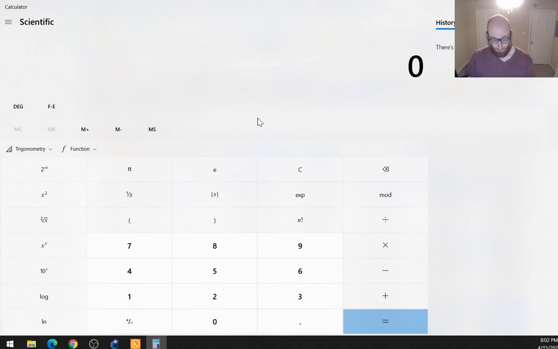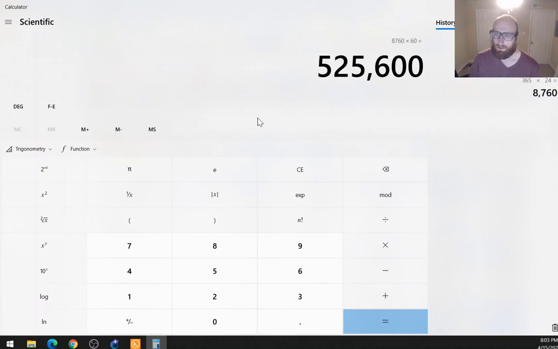So we've got 365 days in a year, right? Then each day is 24 hours, so we'll times that by 24. And then each hour has 60 minutes, so we'll times that by 60. So this is the number of minutes there are in a year, which seems low. Honestly, this seems really, really low. But we can see our work, the calculator saved it: 365 days in a year, 24 hours in a day, and 60 minutes in an hour.